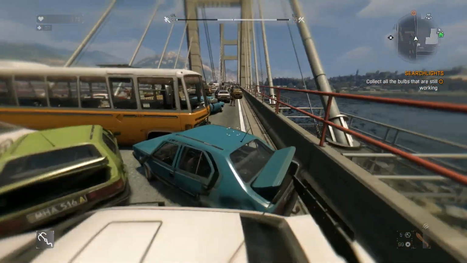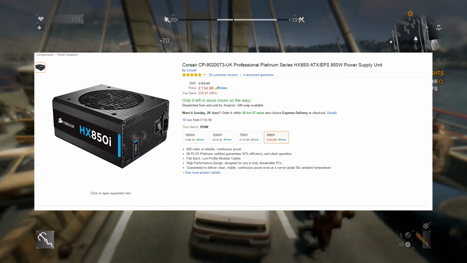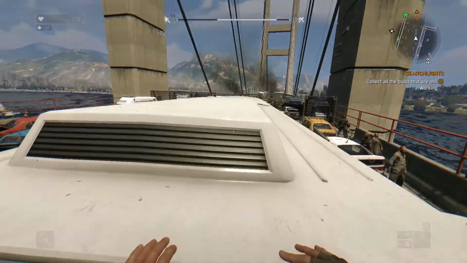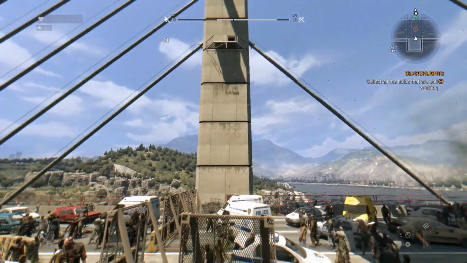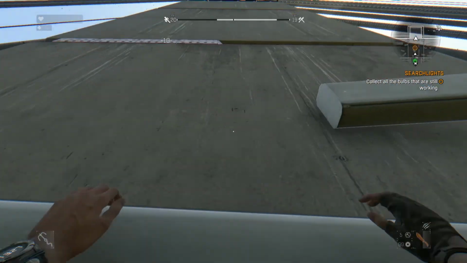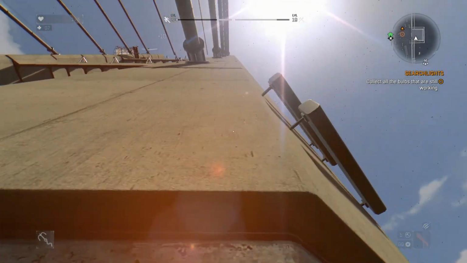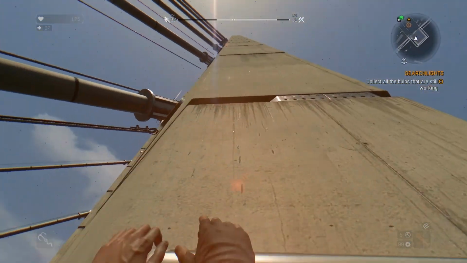Next we have the Corsair 850 watt 80 Plus Platinum certified fully modular ATX power supply. So I went with an 850 watt. With 80 Plus Platinum you get super good efficiency, over 90%, or 94% efficiency. And I chose 850, which could be overkill for this system at the moment, but this will give us some room for replacing the graphics card in the future. So if in a few years' time a new graphics card comes out that needs a lot more power, this should last a good 3 or 4 years at least.